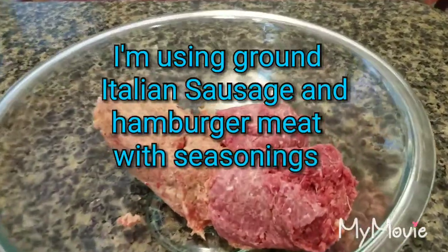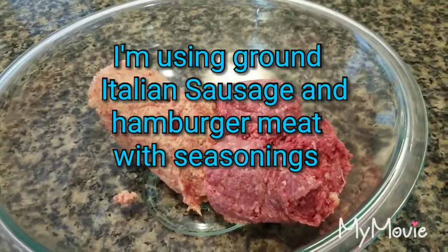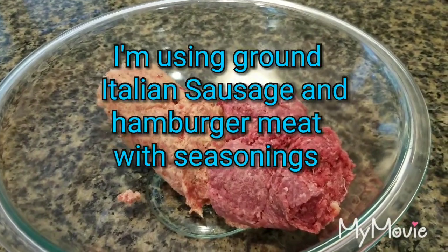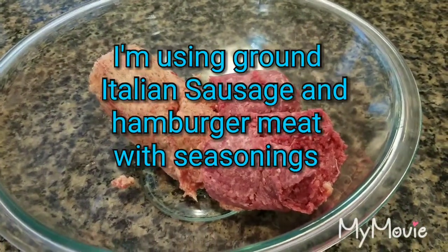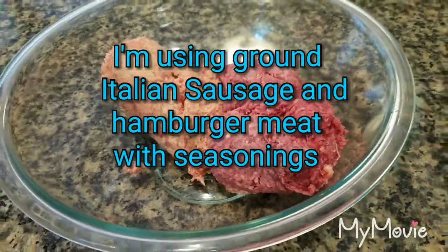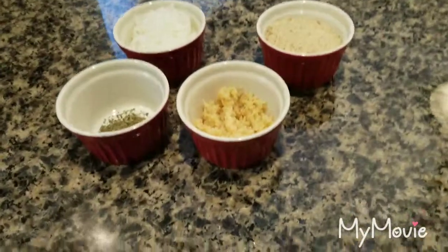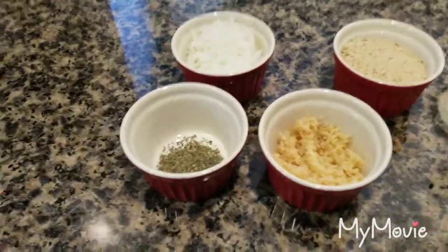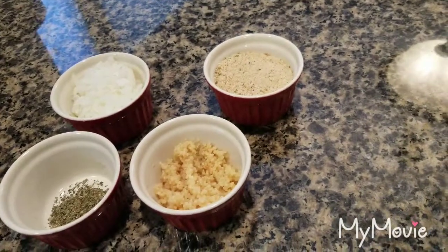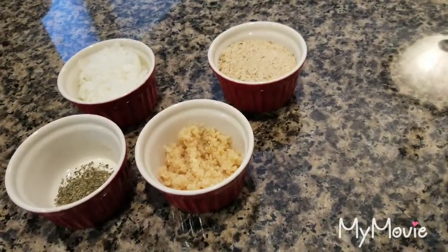I'm making meatballs. This is Italian sausage and ground red meat. What we're going to be adding into it today is garlic, basil, onion, and breadcrumbs, and Italian seasoning.